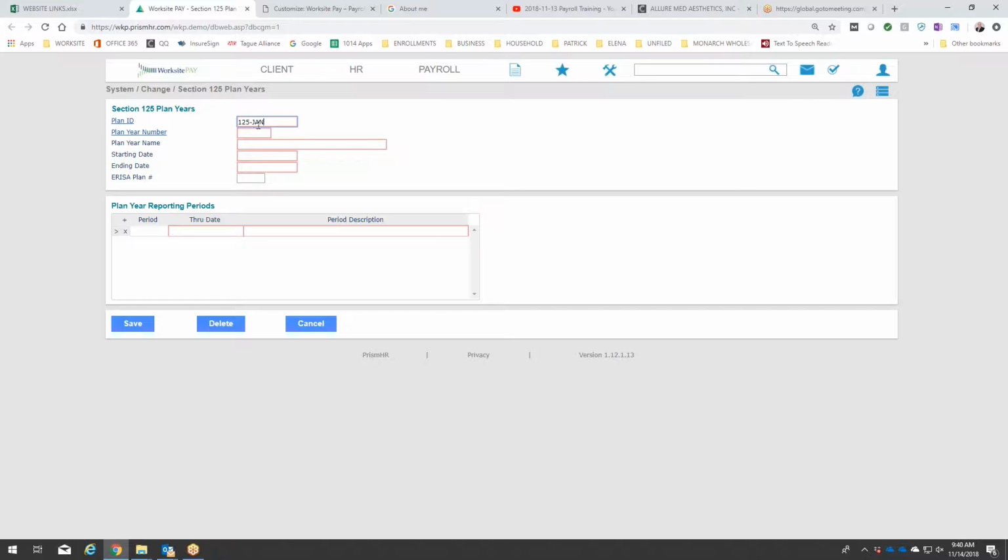The plan year number in this case, we might as well set up 2019 at this point, right? You'd set up 2019, and you would call it 2019 or 125 Jan 2019. That's what I would probably do. That way it lets you know exactly what it is. In this case, it's 1/1/19, but if you were doing the 125 Feb, of course, it'd be 2/1/19.